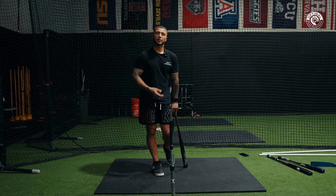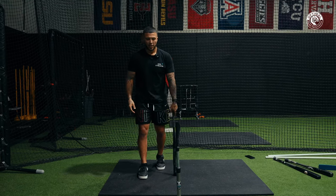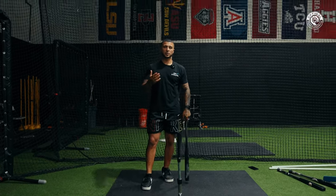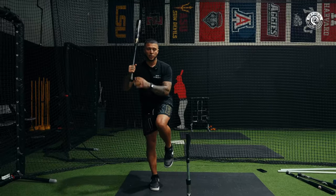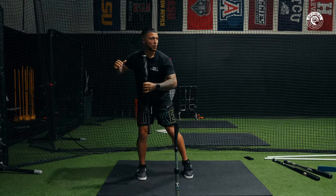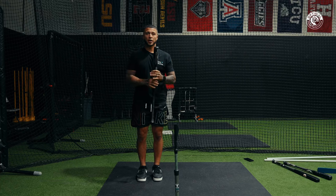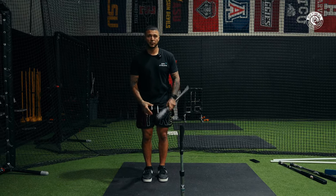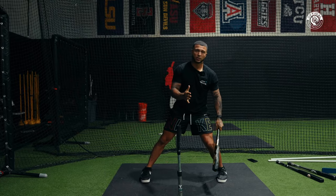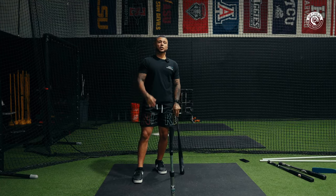After those two drills, the next one is the Hover — or Flamingo, I bounce around with the lingo. It just means we're weighting the back leg with this front foot in the air. Kerry Carpenter was on ESPN and discussed this drill as well. The cue here is to stretch the front foot away while doing that same back-right-pocket-toward-the-pitcher move. Another cue: try to keep your head over your back foot. The moment your head goes forward you start to lunge, leaving you susceptible to off-speed.